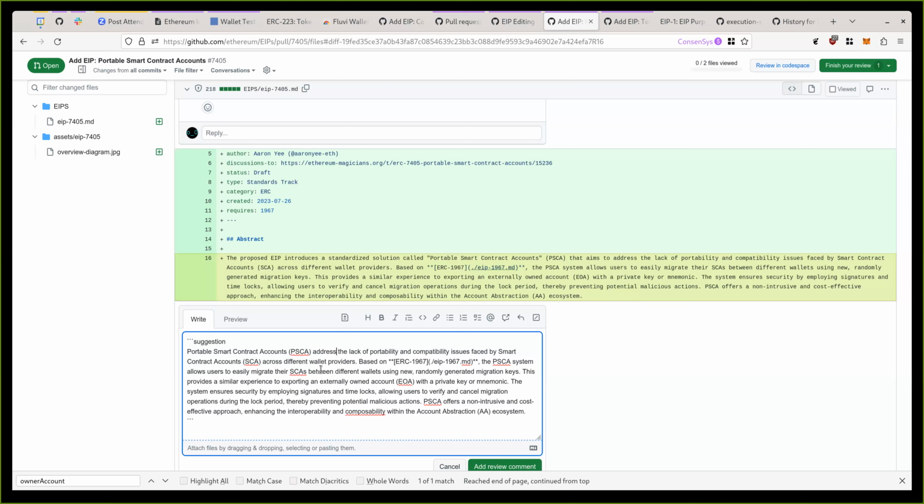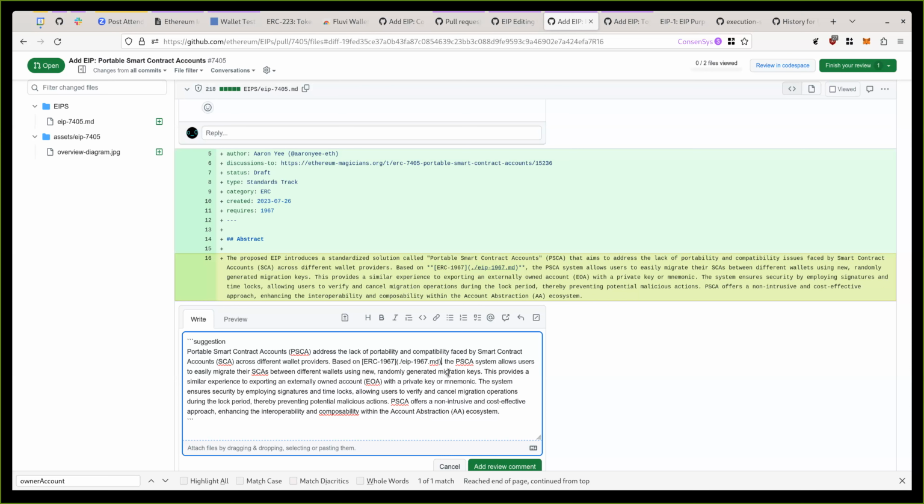Address the lack of portability and compatibility of smart contract accounts across different wallet providers based on ERC 1967. Just not bold that. The PSCA system allows users to easily migrate their smart contract accounts between different wallets using new randomly generated migration keys. This provides a similar experience to exporting an externally owned account with a private key or mnemonic.